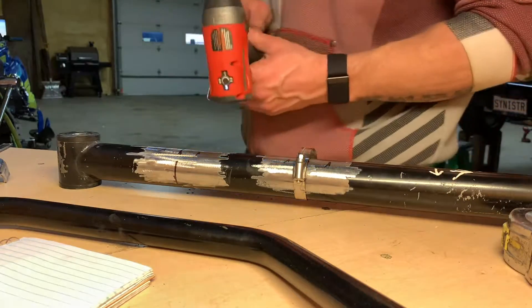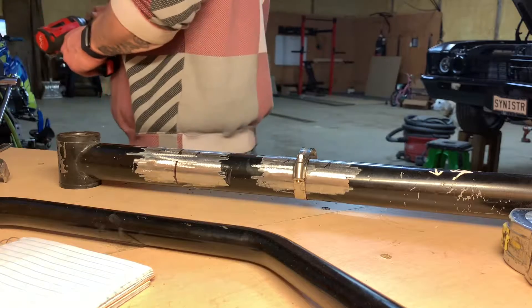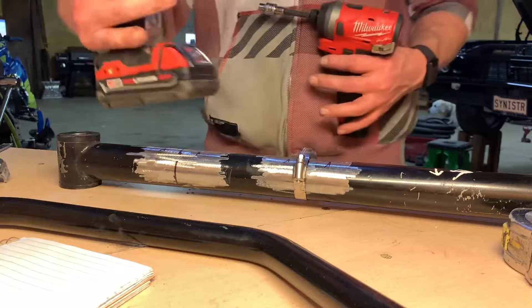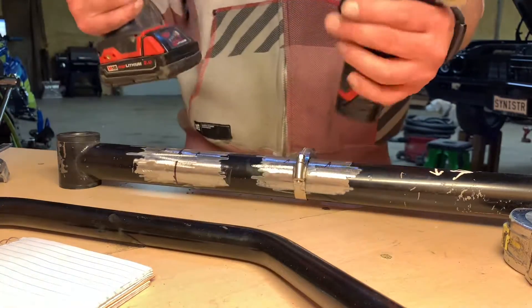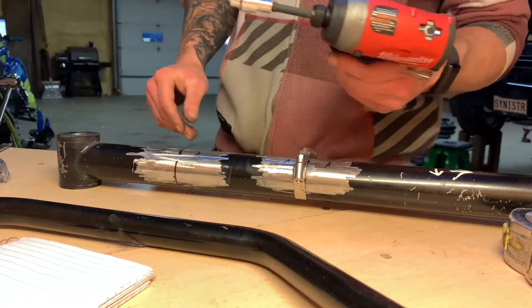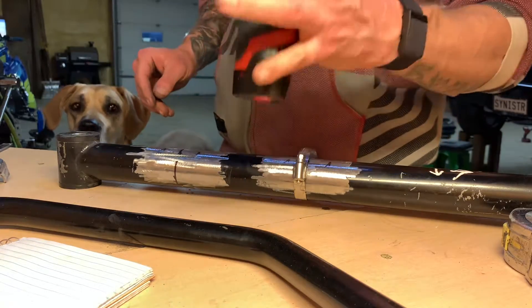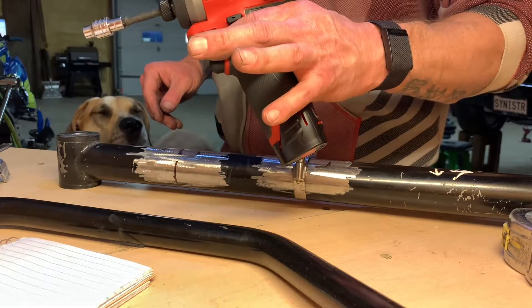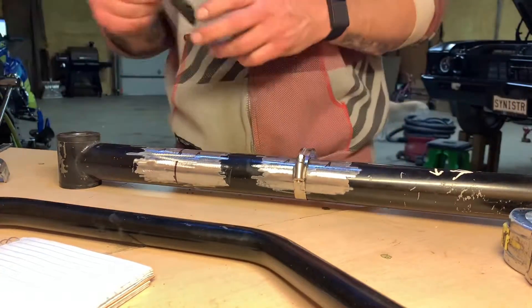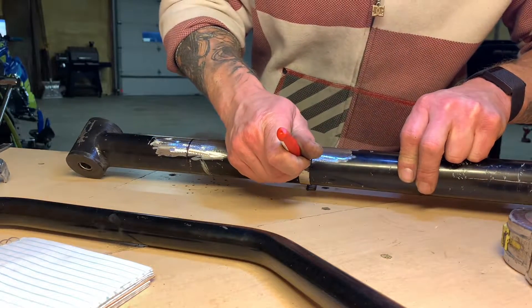If you're a tool guy and you've got some of these and you're wondering if they're worth the money — you bet your butt they are. These things are absolutely worth the money. They're amazing — torquey, powerful, they work great in all situations. They're so much lighter and easier. I thought I loved my other ones until I got these and I was like, holy smokes, I've been missing out.